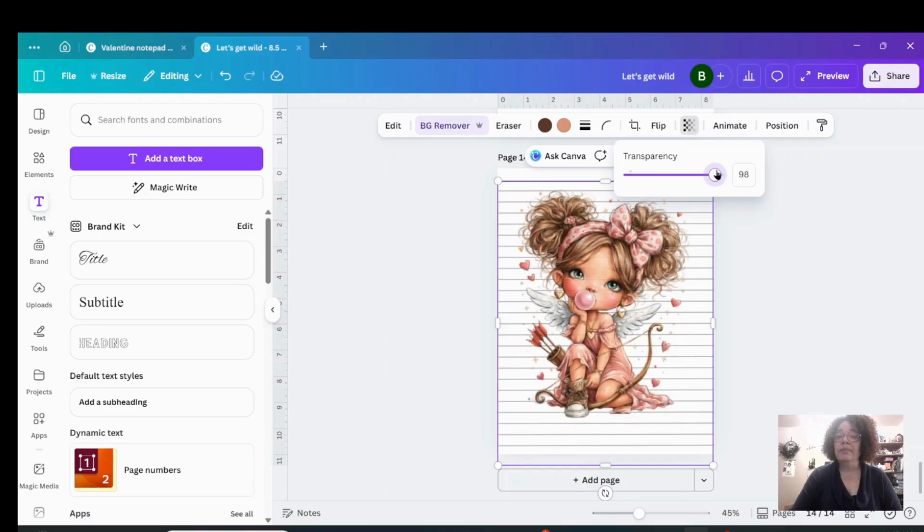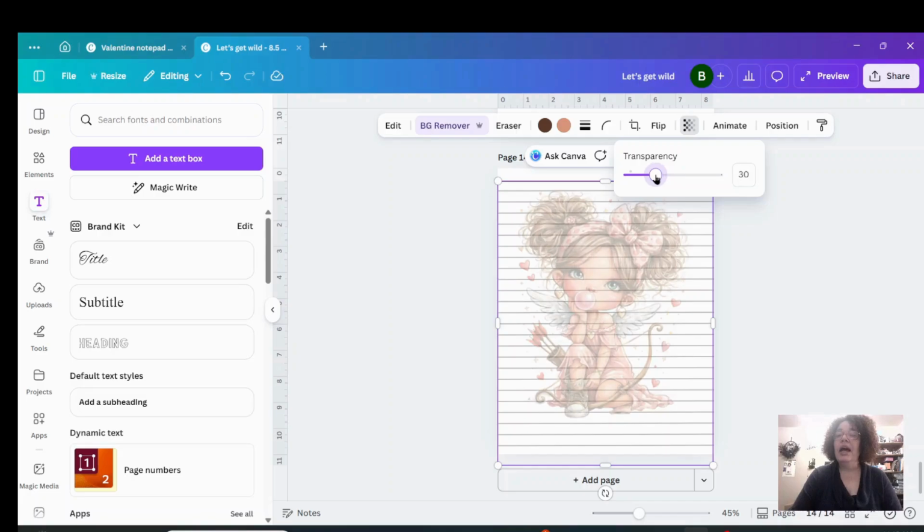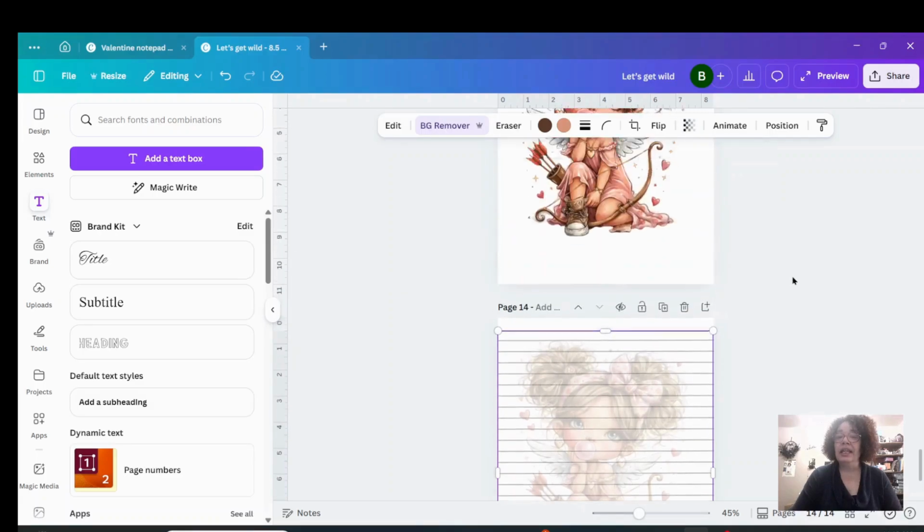So you can make it bigger, darker, just by moving this tool back and forth. I like to keep mine at about 23 so I can write on it. So you can do that with any image.